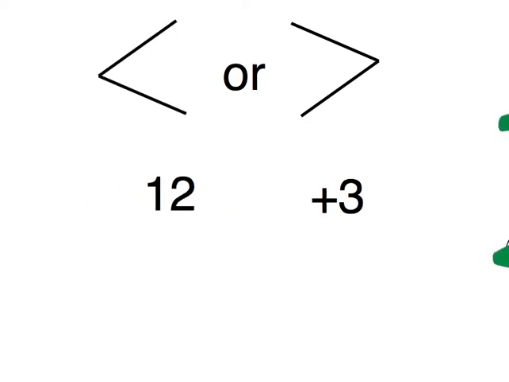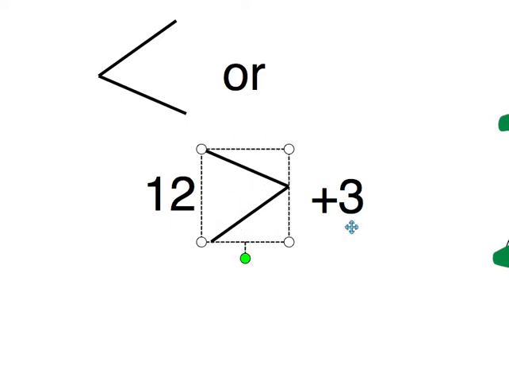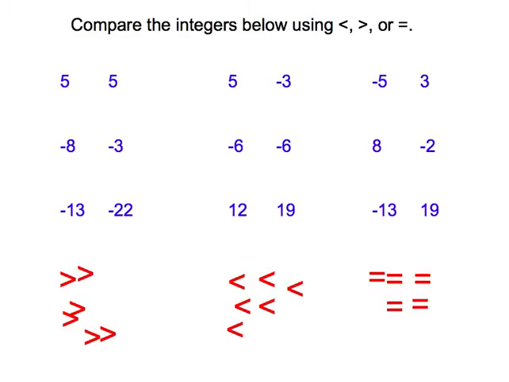Here's a follow-up example. You can try this one on your own. Take a look. You might want to pause the video just to try, and then unpause it when you're ready to check your answer. The correct answer is obviously 12 is greater than positive 3. All right. Again, you can try this on your own before taking a look at the rest of the video. So pause the video now, and what you're going to do is put a greater than, a smaller than, or an equal sign in terms of the numbers. So try that right now.